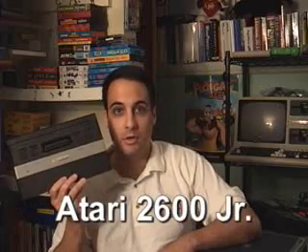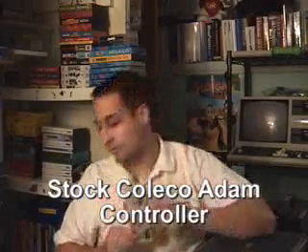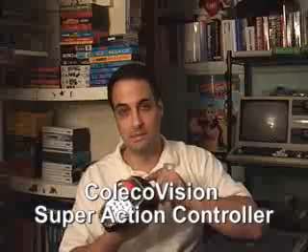Here's Atari's sleeker 1980s version, the Junior, a real 2600. Now that we have the system of choice, what control to use? I could use this Coleco Atom controller, this Sega Genesis controller, or even Coleco's Super Action controller. In fact, there are dozens of control options for the system, but as with using a real 2600, I'll be using a real 2600 joystick, the famous CX40.